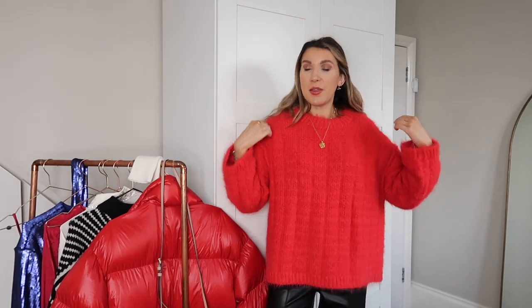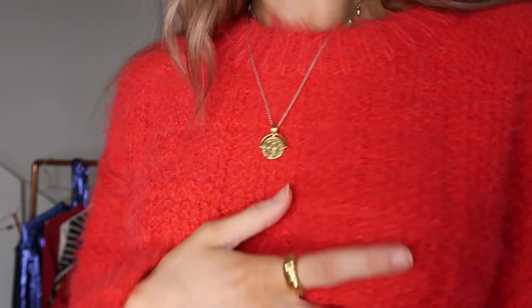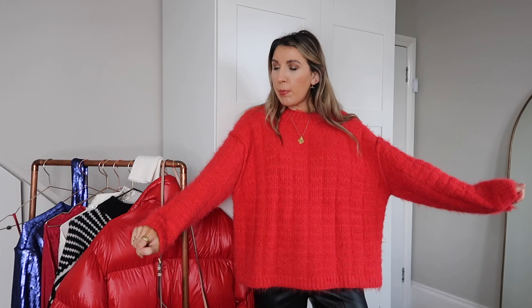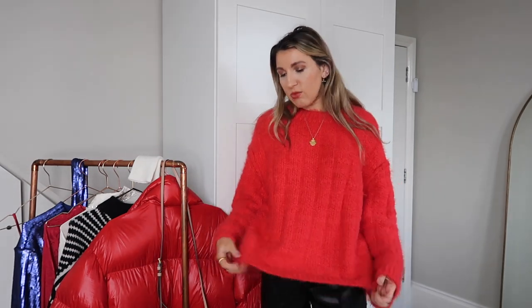The first thing I picked up was this red jumper from H&M. It's new in — it's a really lovely fuzzy material, quite a nice thickness. I sized up to a medium in this one; I just wanted it to be a little more boxy. I've paired it with some black faux leathers. Red looks great with cream and with black — it's just a really easy way to inject some festive cheer into your outfit.